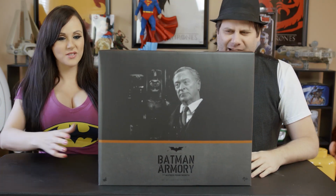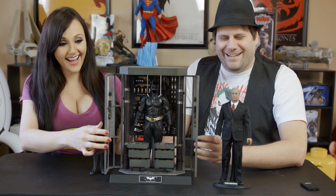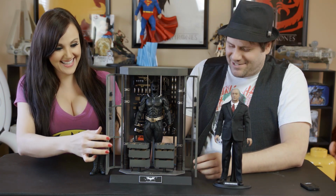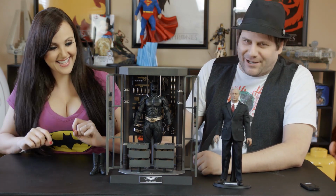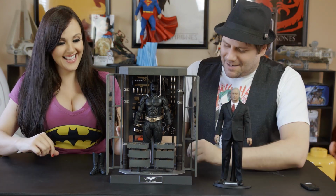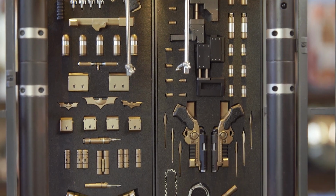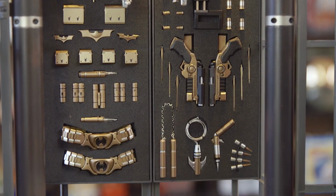Here we go. Let's show you the Batman Armory with Alfred Pennyworth. Except it wouldn't be creaky because Batman's very high tech. But check it out. Look at that. It came out of the box all put together. No, I'm just kidding. All these little pieces come separately. Angie was nice enough to put them all in their little places.